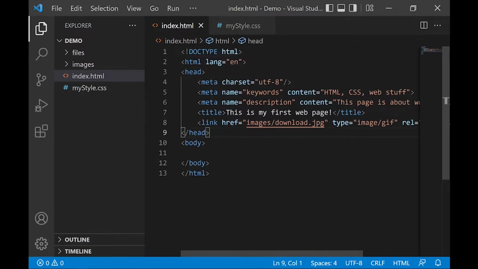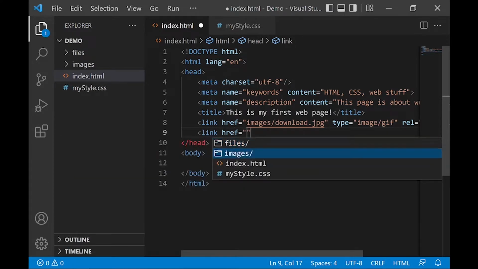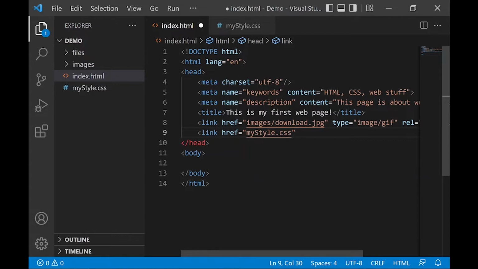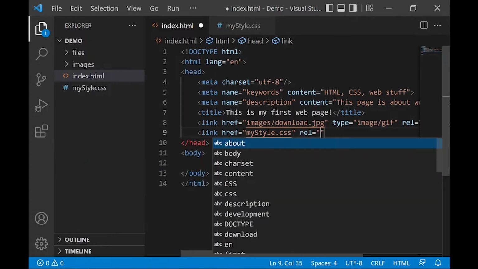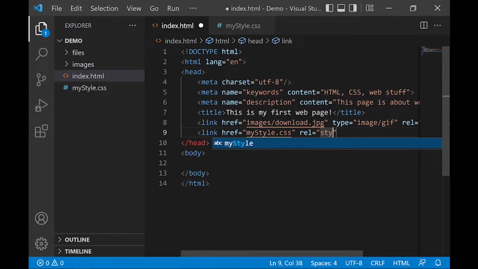Because we're using Visual Studio Code, you can press control space, or command space on the Mac, and you'll be able to get all of the different colors. Now notice nothing's changed because our HTML page was not referencing that file. But if we use the link href to reference that file like so, and also tell it what that file actually is by using rel equals stylesheet, now that HTML page is linked to that CSS file and it knows to use it as a style sheet.